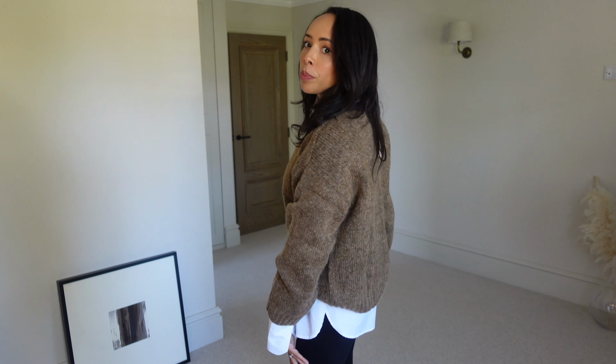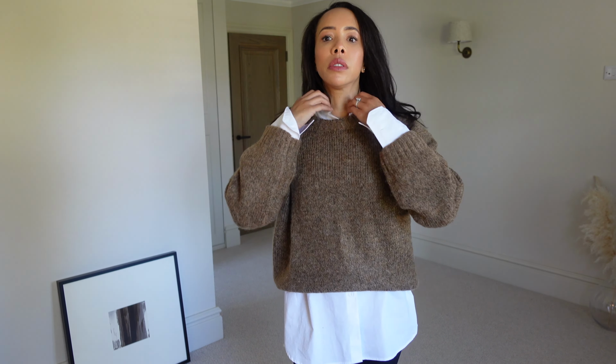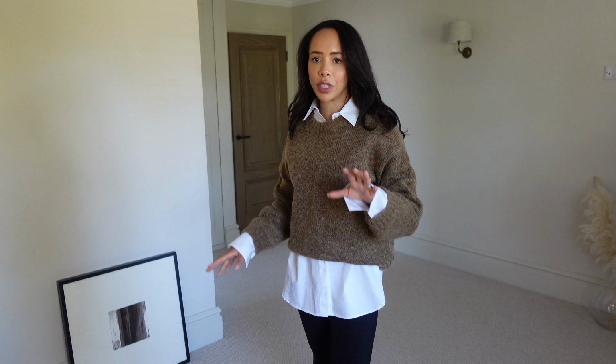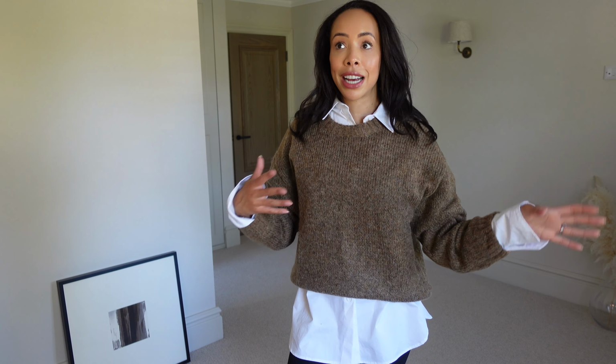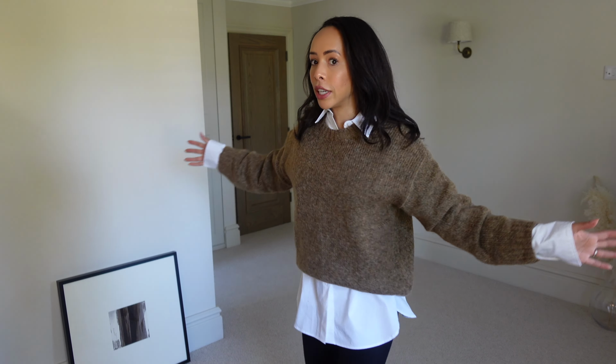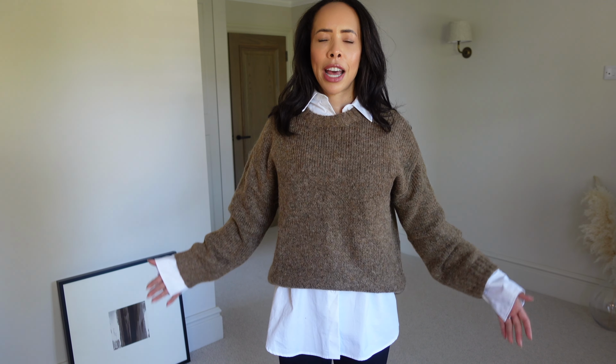This is a jumper from H&M, but it's actually from Monki. I know you can order it through H&M, but it comes delivered from Monki. This jumper, I love. Chef's kiss, it's brown. Brown is hugely in this winter, full winter. You would have probably seen it all over your Instagram already, but I'm really into brown. As I say, my style has changed, and as I do more videos with you, you will see, I will literally blend into this wall. The house is kind of like myself and my husband Joe, and therefore I feel like I've created this neutral home because I wear so much neutral.